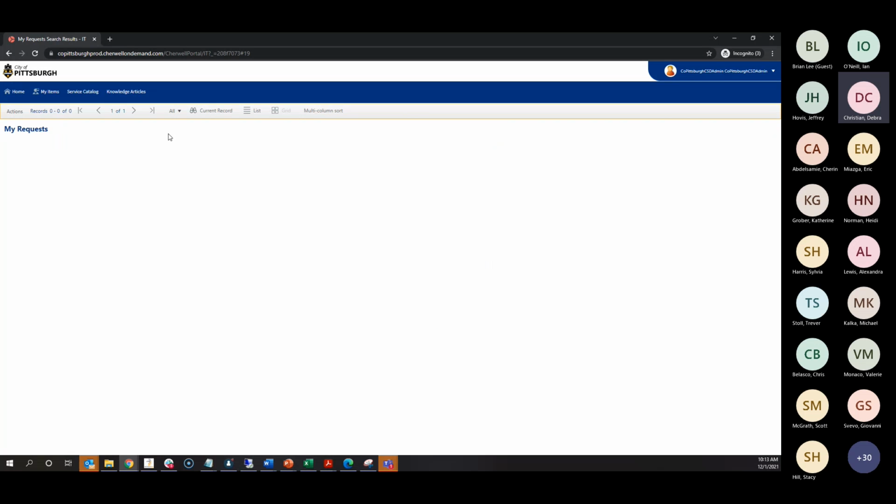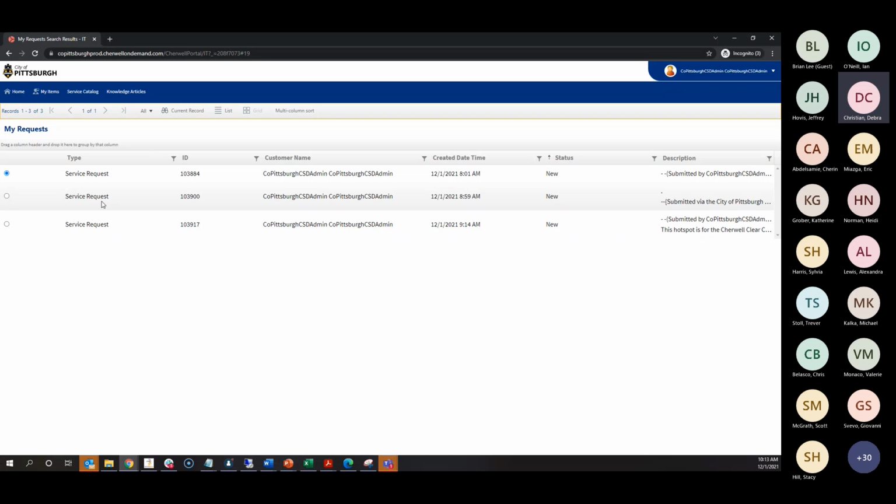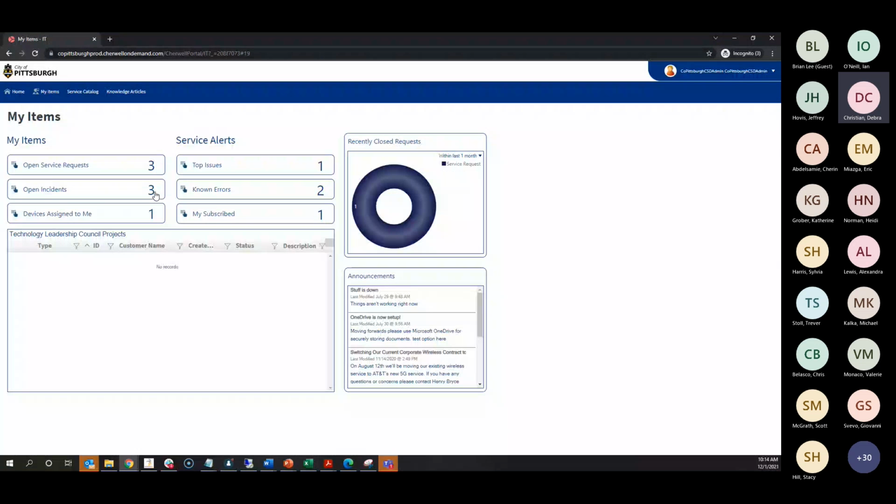So in this case, I'll pull this up. It would not be the open service requests. One thing to keep in mind is that when you see the word incident, something is broken. Your service requests are going to be things like the menu items. So I need network access, or I have a new employee, or I need a new mobile phone. And in this, we can see we don't see my printer. So if we go back to my items, it's actually going to be under the open incidents.